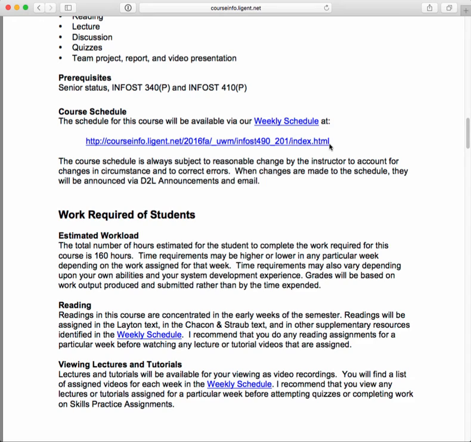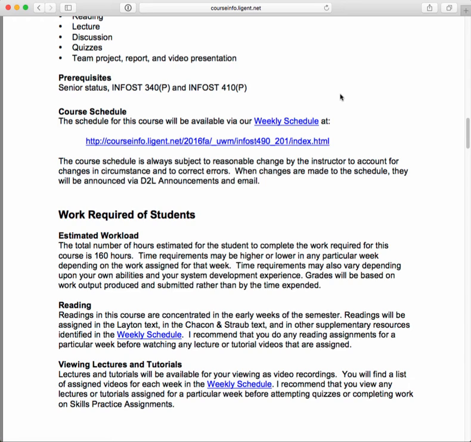One thing I want to ask you to do when you go to the weekly schedule, and every time I send you an email that I've updated the schedule, I remind you about this: for some reason, in some browsers, you need to refresh the browser page to see the new content. And that seems to be true more in Safari than anything else. I have tried a lot of tricks to get it to not cache the page and all kinds of stuff. And for me, on Safari, I tend to have to refresh the browser page every time I update the content.